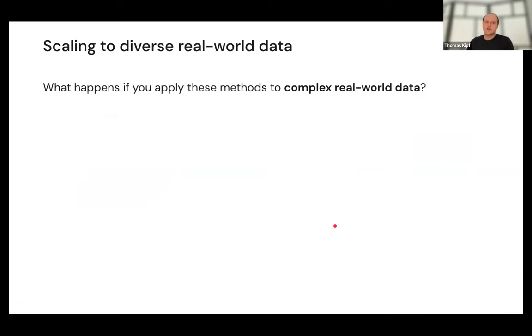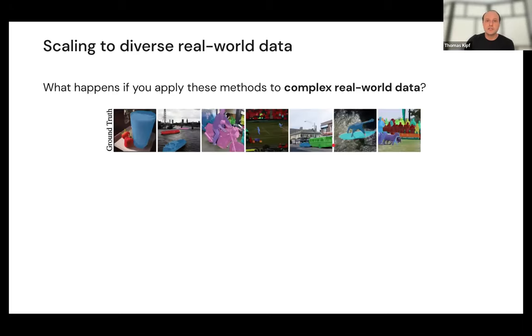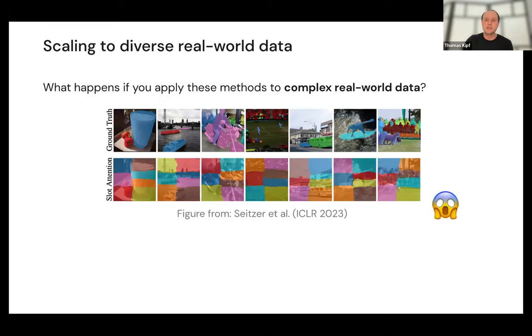So far we've covered relatively simplistic scenes, like synthetic scenes such as CLEVR and simple 3D scenes that might have some texture, but overall are relatively simplistic in their appearance. Of course, what we're here for is: how do these methods actually perform in the real world, and how can we make them do something reasonable when applied to real data? The answer is, if you apply this to data like these images from MS COCO, and you just take the naive recipes I've shown earlier, with just autoencoding and very simple architectures, you get something like this.